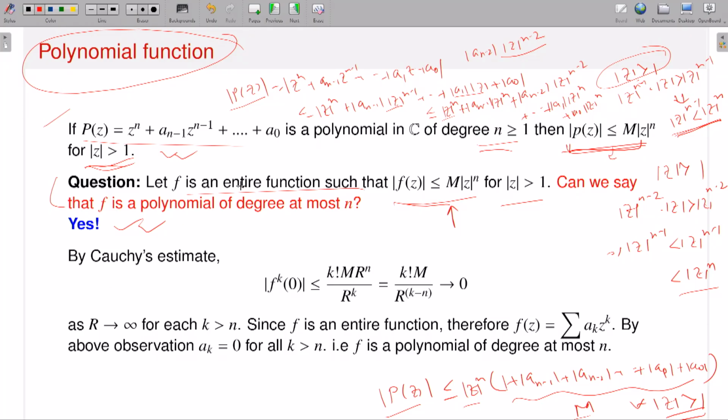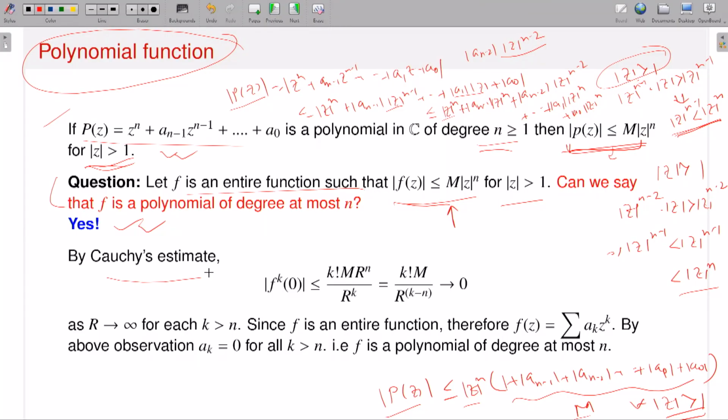Now look, since f is an entire function, I will have the Cauchy's estimate. So what is Cauchy's estimate? If you remember, if I have a nice domain and a contour with center some point z0 and radius r, then the kth derivative of f at the point z0 can be estimated. Since I am talking about entire functions, I am keeping my point z0 equal to 0. I will have the estimate of the kth derivative of f at z0 in terms of the factorial, then there is a constant M. M is the supremum of absolute of f of z, where z runs over my circle, and then you have the corresponding radius of the contour, r to the power n. So this kind of estimate you might know.